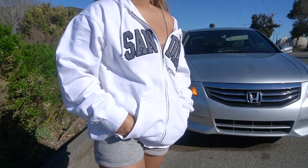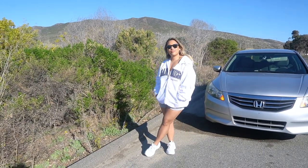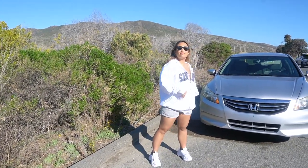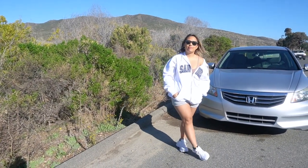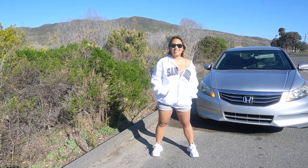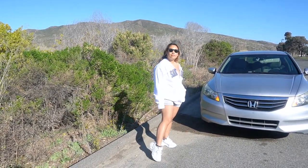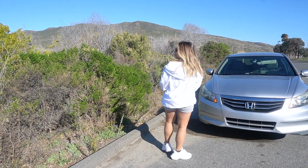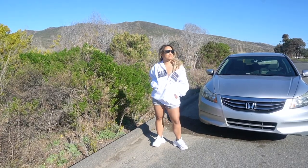Then for the drive back I threw on a super comfy outfit. The shorts are the loop back shorts from Boohoo — those are the ones that everyone was going crazy over last summer — and the top is a long line bralette also from Boohoo. We went shopping in Seaport Village and got matching San Diego hoodies so I'm wearing mine for the drive back, along with those same sneakers I've been rocking the rest of the trip. And for my sunglasses, these are the oversized Clubmasters from Ray-Ban.